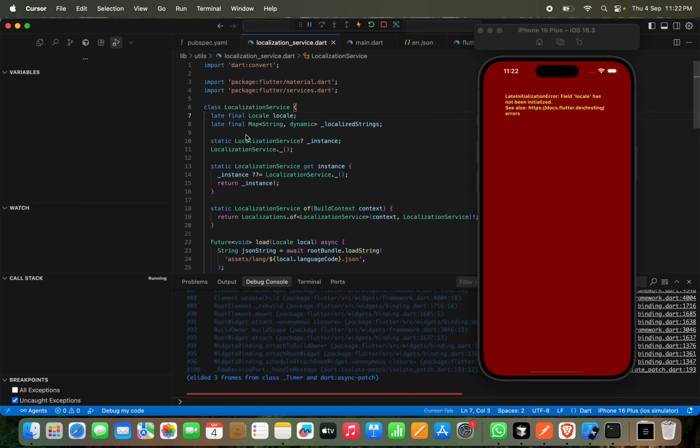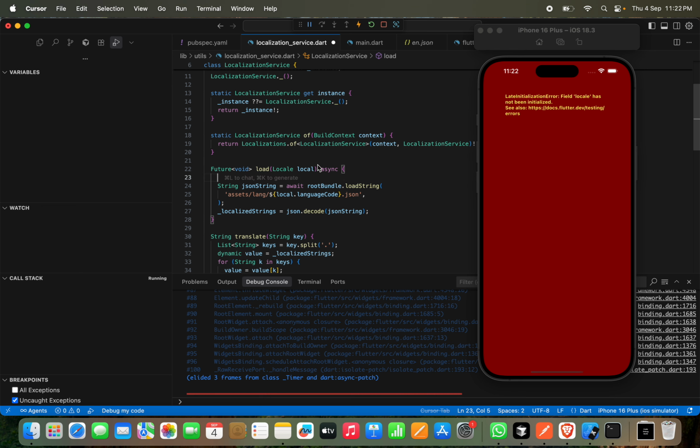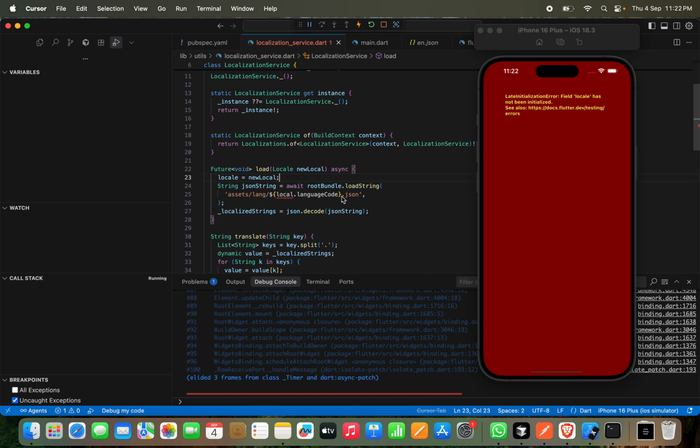So let final local. What we can do here is create a new local and initialize this as a new local.